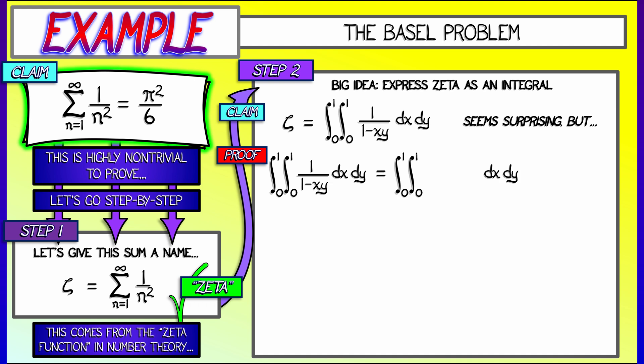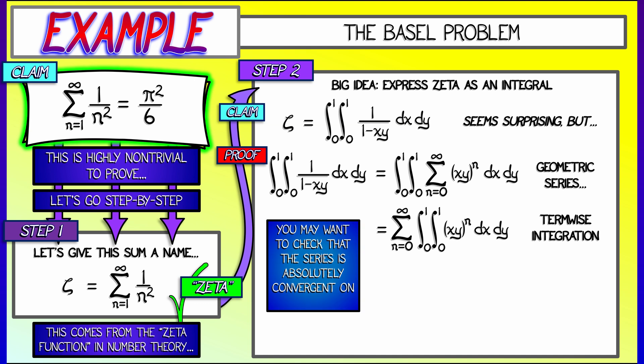Now, the first step is my favorite. I love this. I'm going to take that quantity and say, oh, hello, the geometric series. It's been a while. 1 over 1 minus smiley is really the sum of smiley to the n as n goes from 0 to infinity. In this case, smiley is x times y. And now I'm going to integrate this series term by term.